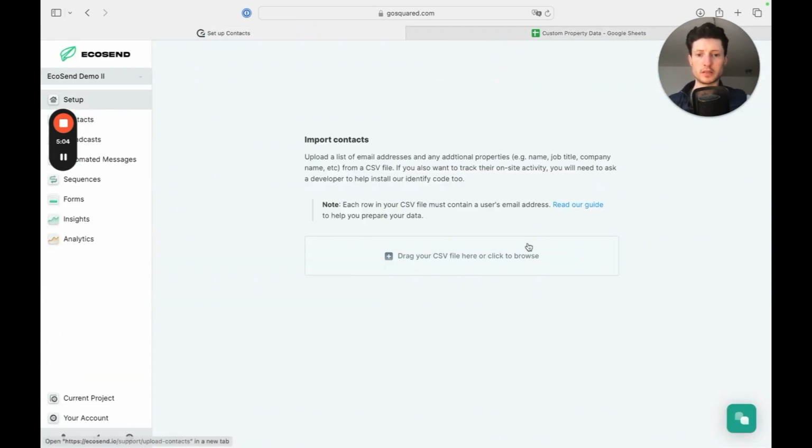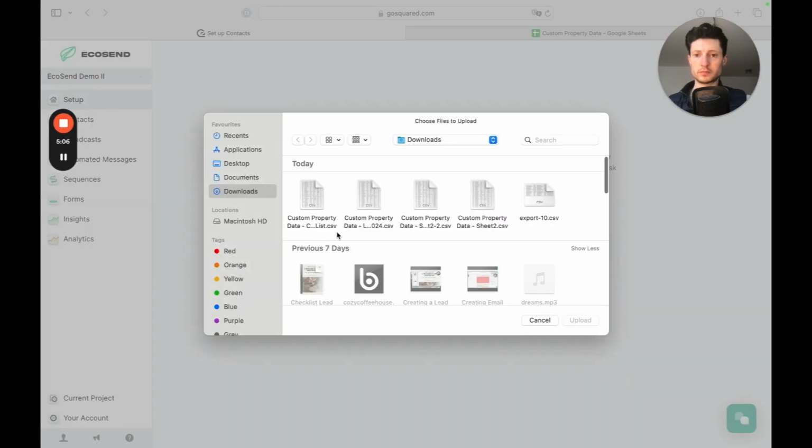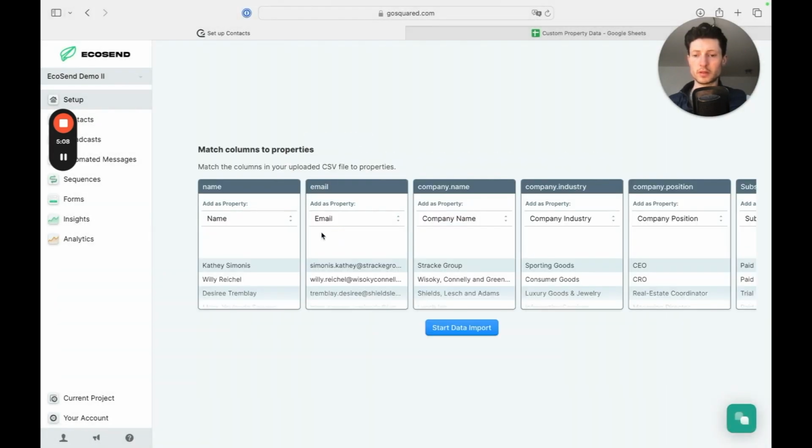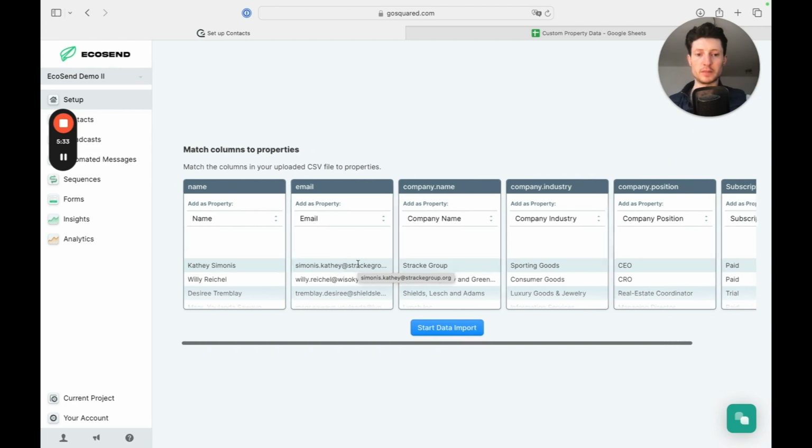The key to make sure there's no duplication is just to ensure that the existing email is exactly the same and that we're mapping on to the email property, because we use email as the unique identifiable property on each profile. So provided that is exactly the same, if Kathy's email is exactly similar from the CSV as it is within the contacts, we will not be creating a duplicate email. We'll just be updating that property.